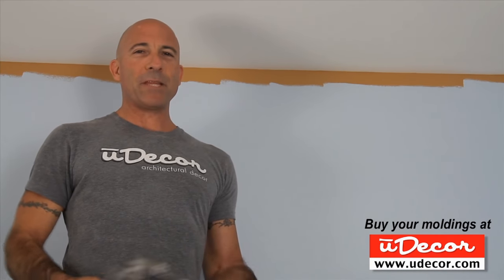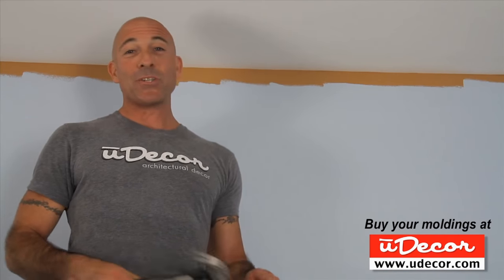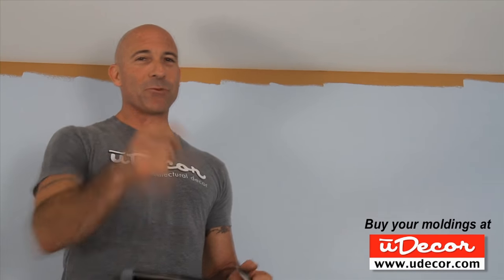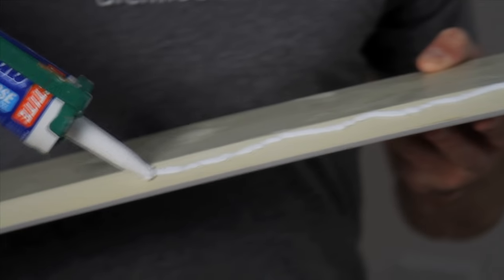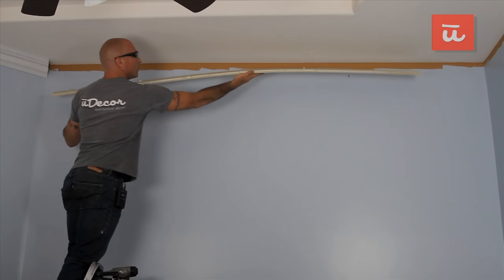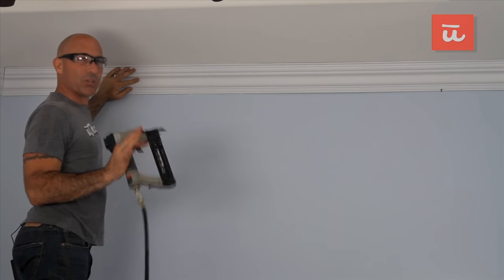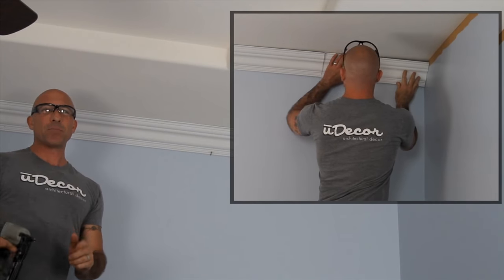I highly recommend having a friend or family member close by to assist you putting up your pieces — it makes the installation a lot easier. But for this piece we'll pretend there's no one around and take a look at a helpful trick. On the wall, in the spot where our helper would have propped up the molding, we'll put a nail on the pencil mark that we made earlier, four inches down on the wall. We're not worried about the hole because the finish work will cover it right up. Put a little bit of adhesive on the joint between the two pieces as well as on the back of the second piece. We lift our piece in place, press it firmly against the wall, resting the opposite end on the small nail. Now we're going to shoot some nails into the crown to secure it in place. We won't put any nails in the last 18 inches or so, so that we can make minor adjustments when the third piece butts up against it.